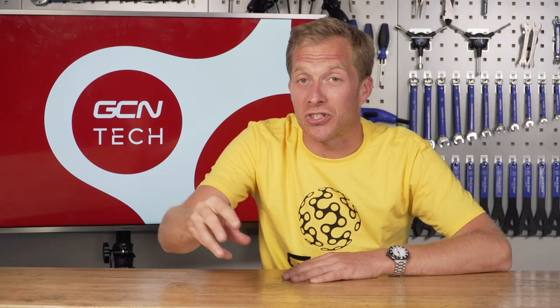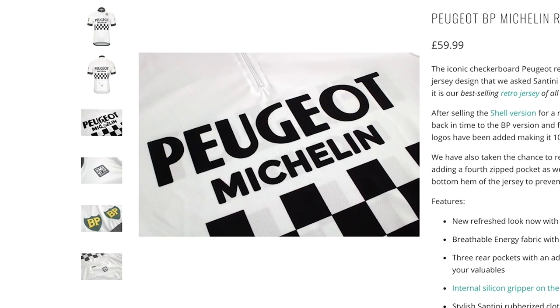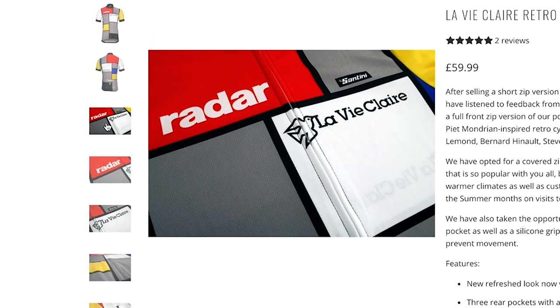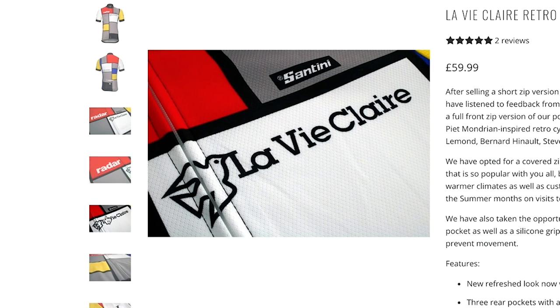Something just as cool — a real icon of Tour de France history — are these two new jerseys from Prenda Cyclismo. They've reissued the jerseys of the Peugeot BP Michelin squad, famous for having British rider Tom Simpson as well as Eddie Merckx, and also the La Vie Claire jersey. Both have a huge place in cycling history. But now Cy and Oliver want to talk about bike fitting they've seen at Eurobike.